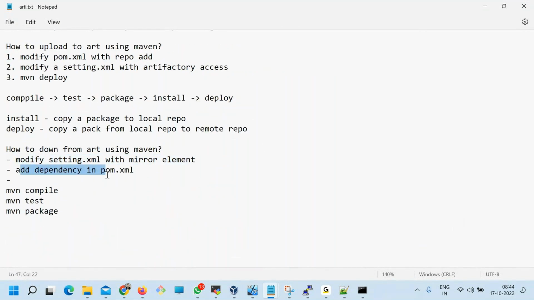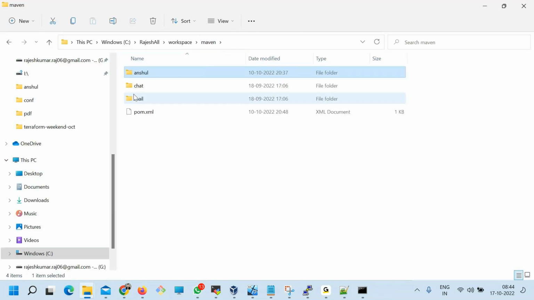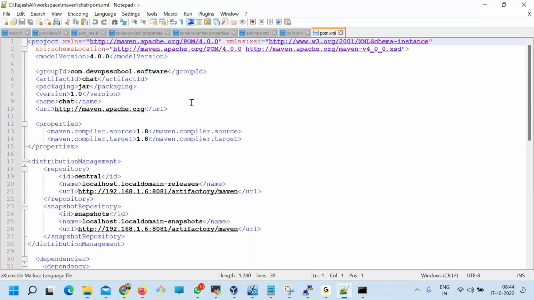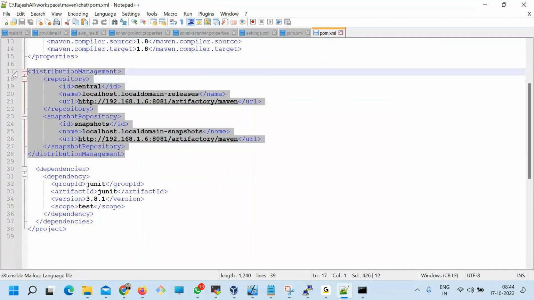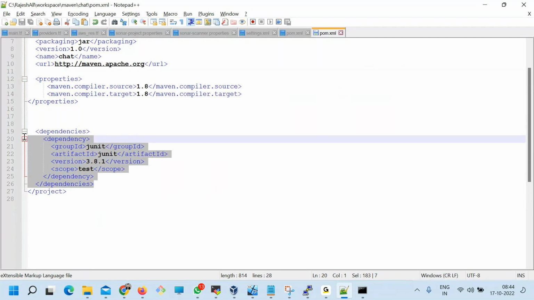Now add the dependency in the pom.xml. So I have to have another project actually. So this project I'm using pom.xml, and here let me delete this one right now. You have to add the dependency like this. So how do we add this?